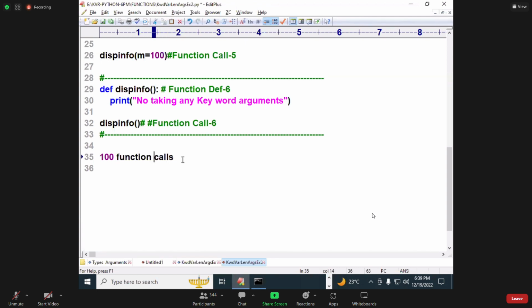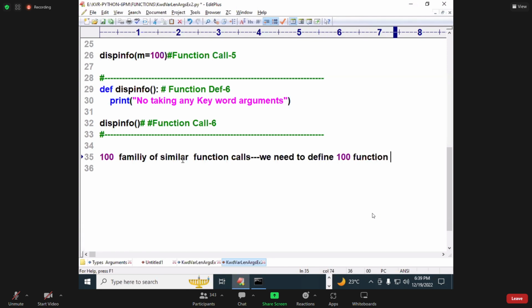Suppose we have 100 function calls, a family of similar function calls. At that time, how many definitions would I write? 100. Is it not a waste of time?